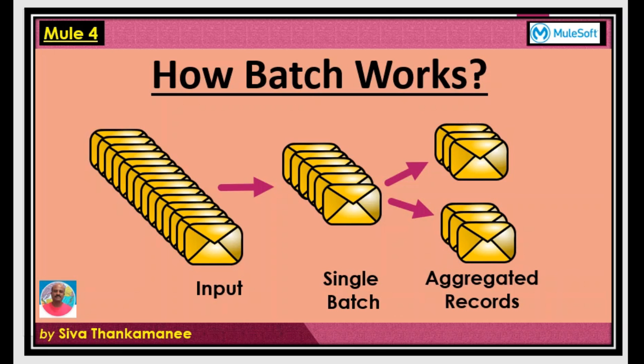So that is the end of the section where we have seen how batch process works, and then we have seen all the detail about the batch job, batch step, batch aggregator, and then how to check the failed records and how to persist the failed records. And also we have seen how to process individual records by writing into the database. And also we have seen how to write the metrics of total failed records and passed records into the database. So I think this gives a bird's eye view of what to do with batch job and how to design different features provided by Mule 4.